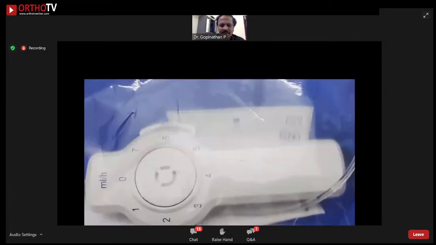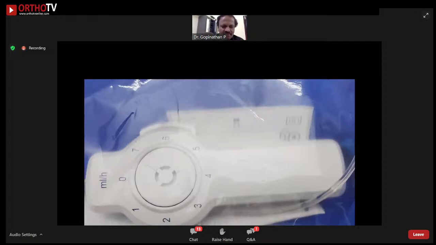Now this is connected to this analgesic pump. Analgesic pumps are available in the market. Different names are there: Neofuser, Dosifuser, EC pump. So many are there. The patient can dial this area. This is a dial, and that dial can be rotated by the patient, which releases a drug delivery of around 1 ml per hour, 2 ml, 3 or 4, up to 7 ml can be adjusted. This is what the patient will do at home.